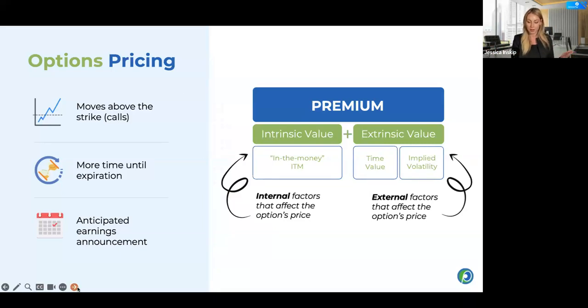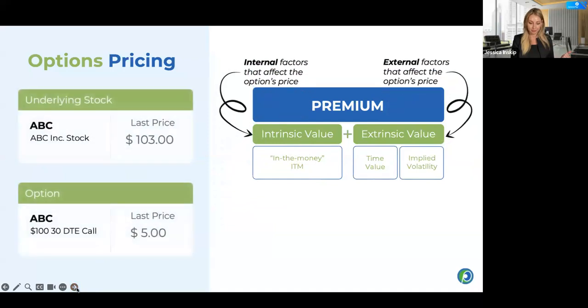And we can certainly break that down further. Just have a quick example that I ran through. If you have the right to buy something at $100 per share, so this is an ABC option with 30 days until expiration, trading at a premium of $5. If you have the right to buy it at 100 and ABC is at 103, well, we can execute on our rights, buy at 100, sell at the market at 103. Got to be worth at least $3. That's its intrinsic value. Extrinsic value is just the excess.